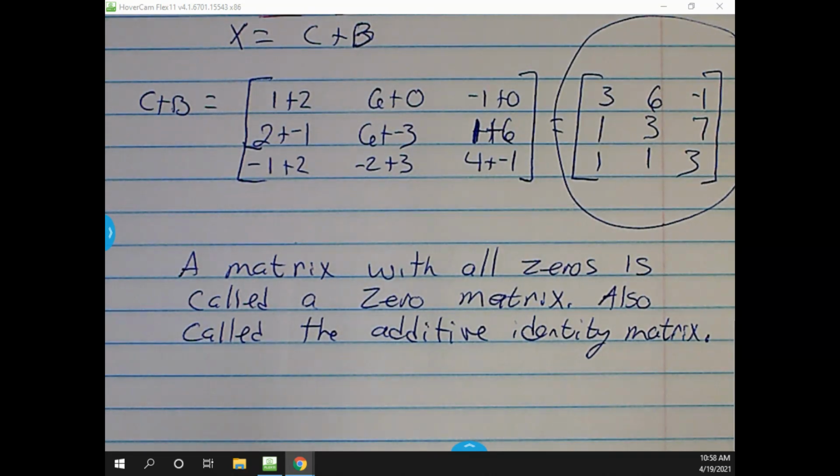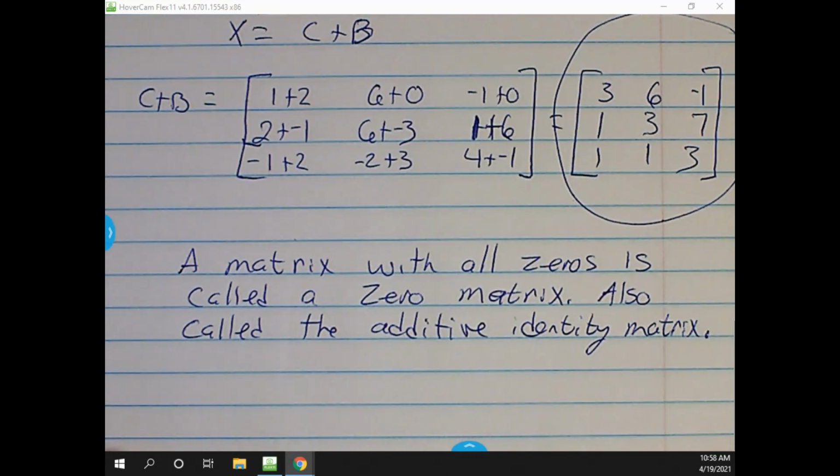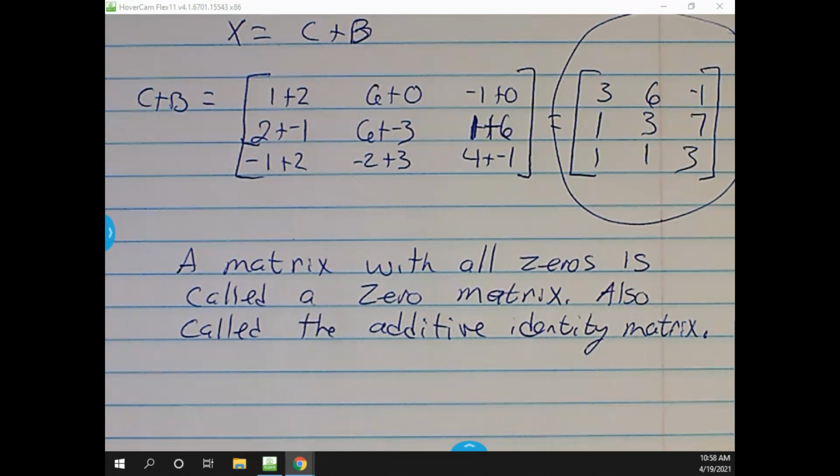Okay, so if you happen to run across those, just realize that the 0 matrix is what it sounds like. It's just a matrix with all zeros. And that may change. It may be a 2 by 3. It might be a 3 by 2. It could be a 4 by 1. But as long as you've got all zeros, that's just called a 0 matrix. And again, the sizes of that one will change.